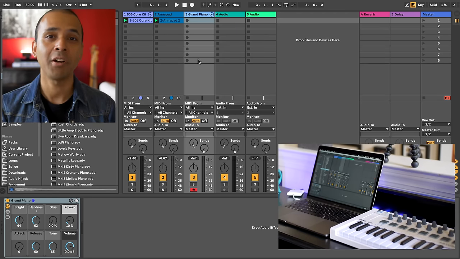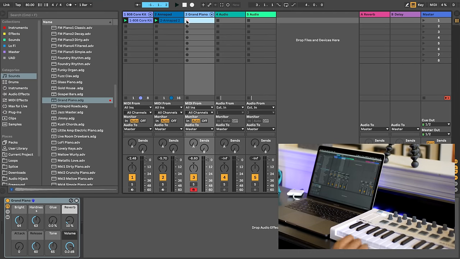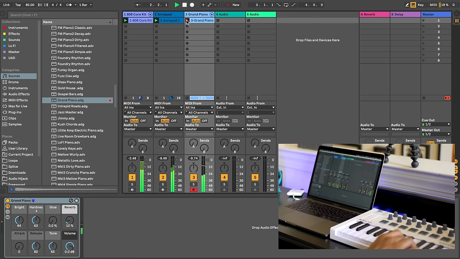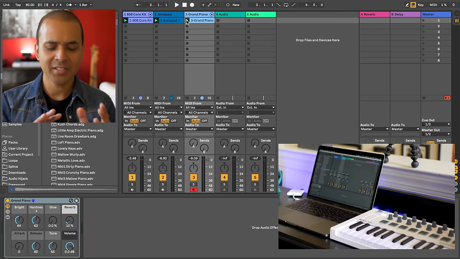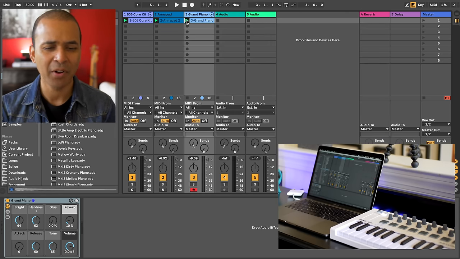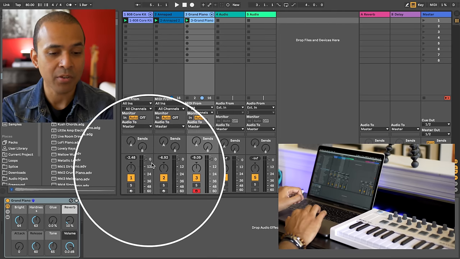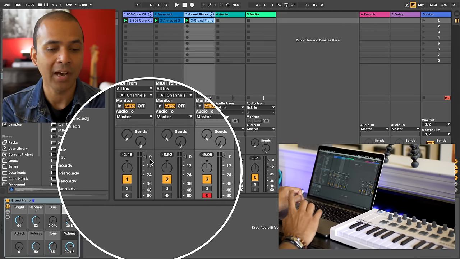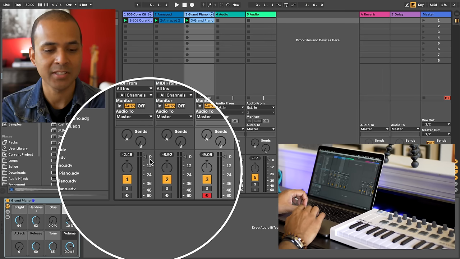All right, our track is armed. Let's record something. Awesome. Now you notice that our sounds are kind of all at the same volume and the piano is getting a little hidden in there. You can use the faders right here to adjust the volume of your individual tracks. Let's adjust some of them.